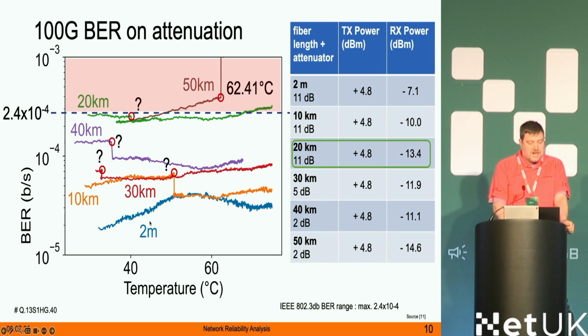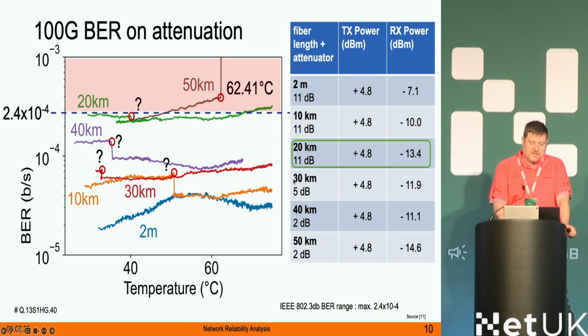This is still perfect, and this red rectangle you see here is an area out of the specification. So 2.4 times 10 to the -4 is a specification by the IEEE 802.3 dB, where it says it is considered Ethernet if you are working in this range, but beyond that it is way too erroneous. Now I consider this limit very generous. You will see why in the next slide.